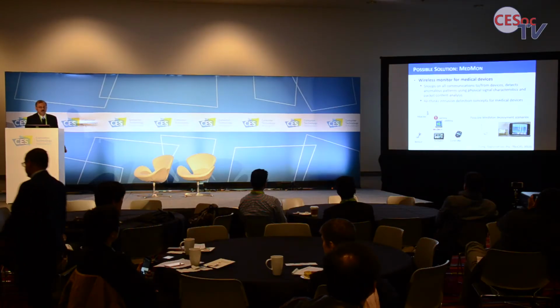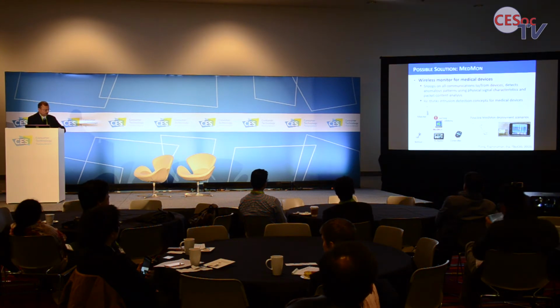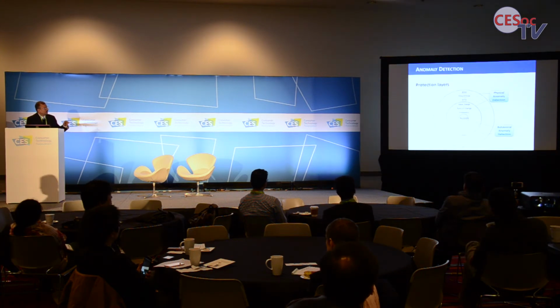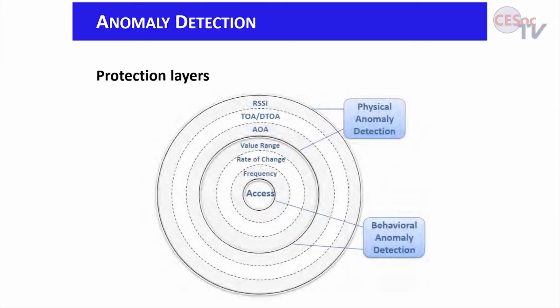So here is one technique called MedMon, where you look at different anomalies, physical anomalies, for example, received signal strength, the time of arrival, differential time of arrival, angle of arrival, and you look at different behavioral anomalies like the range of insulin, is it in the correct range, rate of change, is it in the correct range, frequency, and only if you pass all of these tests are you allowed access to the medical device. Otherwise, just in time, your malicious signal is jammed. So this is just one approach, but there are lots of other approaches that are required.